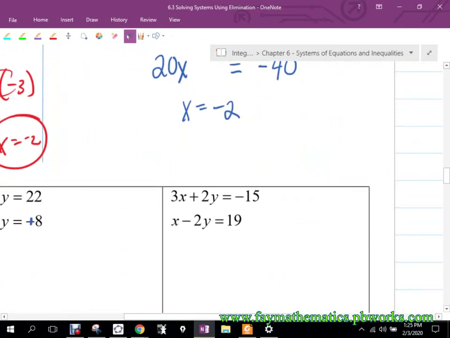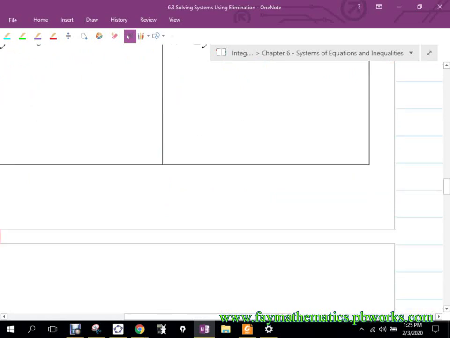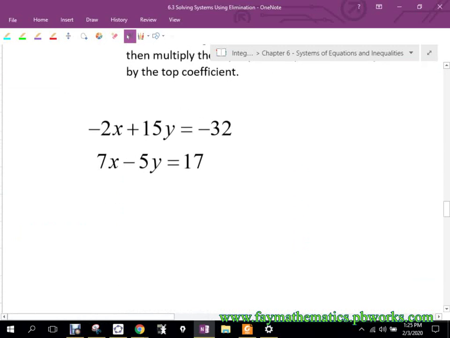the other? Okay, what about this one? What would you cancel first? Or what would be the easiest thing to cancel? The Y's. Why? They're already opposites, right? Come down to, and we'll do these tomorrow, but which ones there would be the easiest to cancel? Wouldn't it be X? Why the Y's?